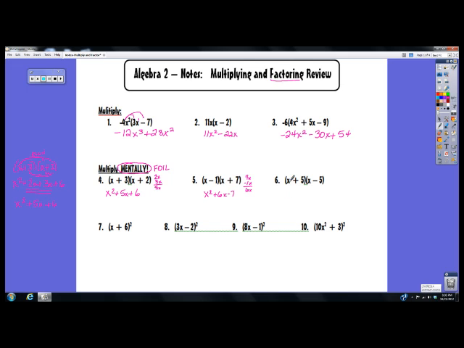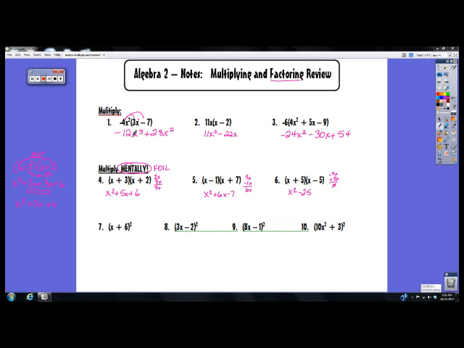And number 6, x times x is x squared. I'm not going to write down my little cheats over here to the side. Let's see if we can just keep it mentally. X times negative 5 is negative 5x. 5 times x is positive 5x. So negative 5x and positive 5x combined together is nothing. I'll write it down now that we've talked about it. Negative 5x and positive 5x cancel to be nothing. So there's nothing here in the middle. And then 5 times negative 5 is negative 25. So that's what we get on number 6.